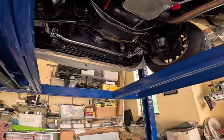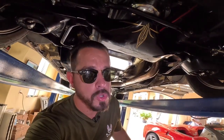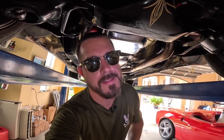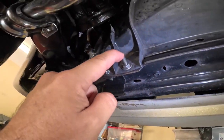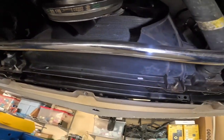This car has zero rust and it has a lot of details, like for example this pink striping, which is something that you don't get to see often in the car when you're driving it, but that detail goes to say the amount of detail that went into building this car. All of the bolts and nuts in the car are brand new. It has a new radiator. It has the stabilizer bar for the suspension. It's chrome.